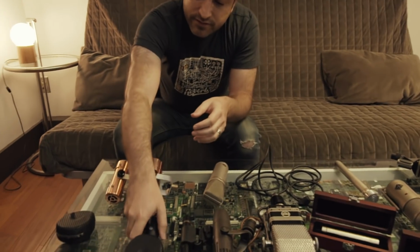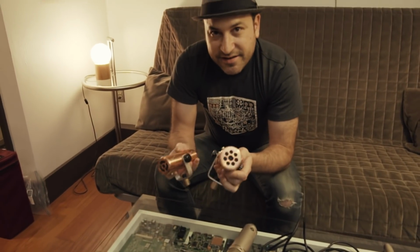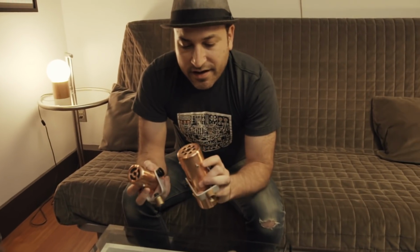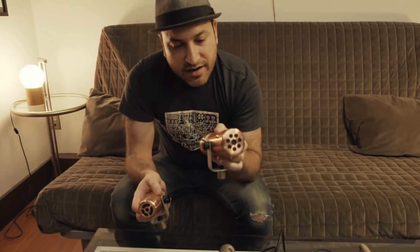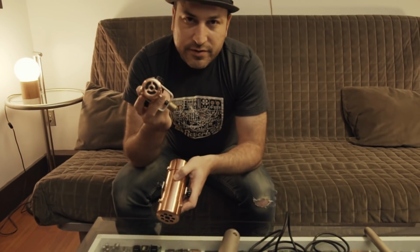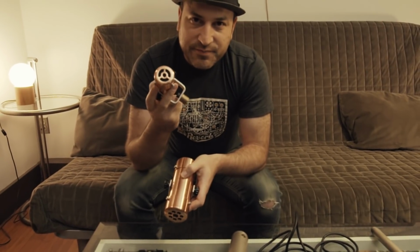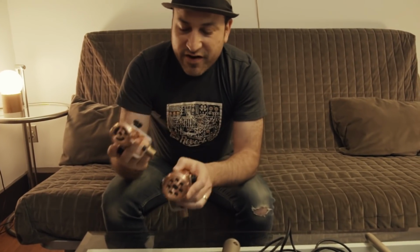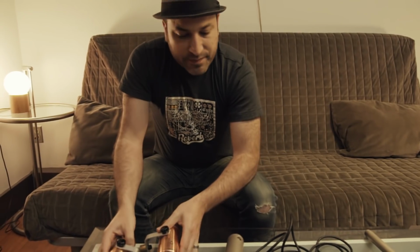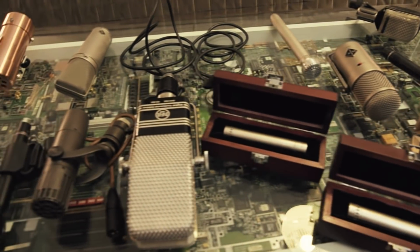And then finally we've got a couple of mics here from Placid Audio. These are really fun effect mics. This is called the Copperphone. That kind of has a built-in telephone kind of sound. This one here is called the Carbon Phone, and it has kind of a built-in grainy CB radio kind of sound. So little, fun toys to use here and there. Yeah, that's kind of the highlights of the mic collection.